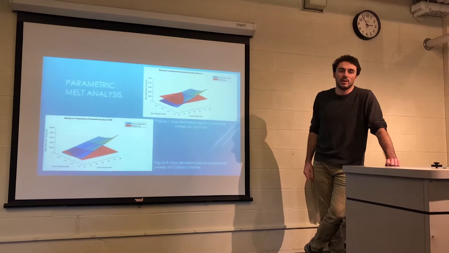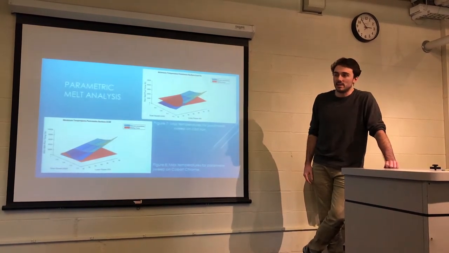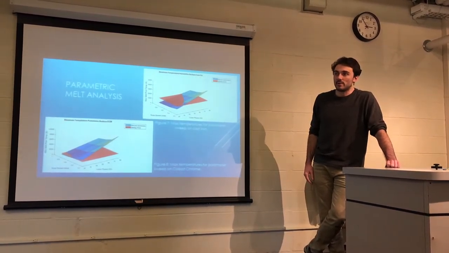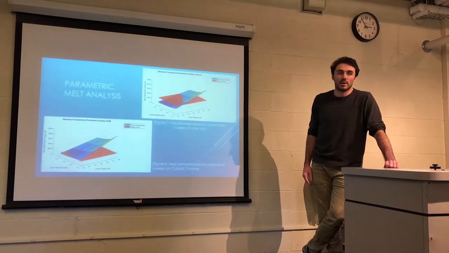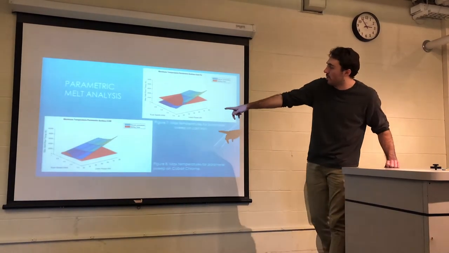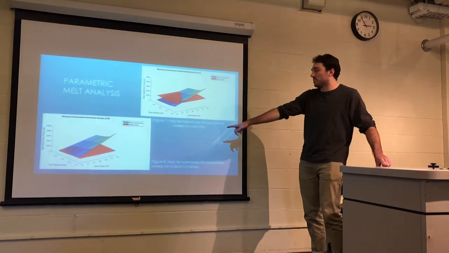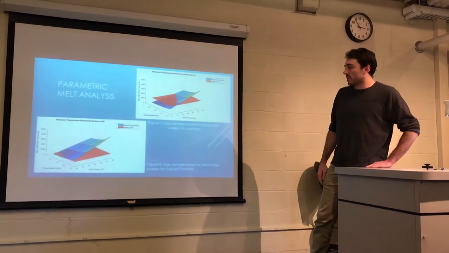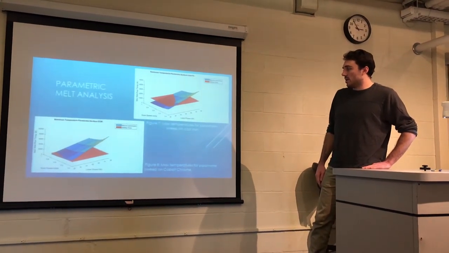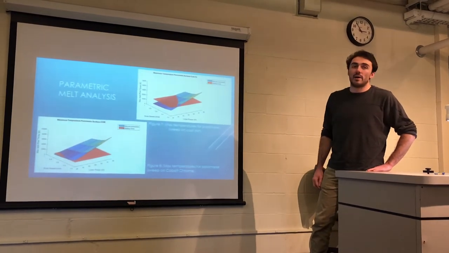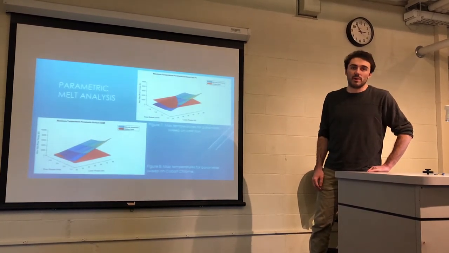You can just run it through this model real quick and get some idea as to what range of power and speeds would and wouldn't work. So you can see for cobalt chrome, which is in the bottom left, it essentially reaches a much higher maximum temperature for each of the same parameters.